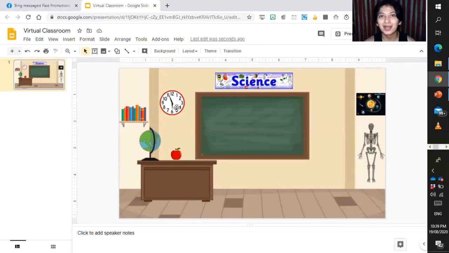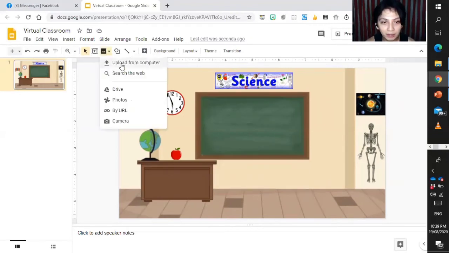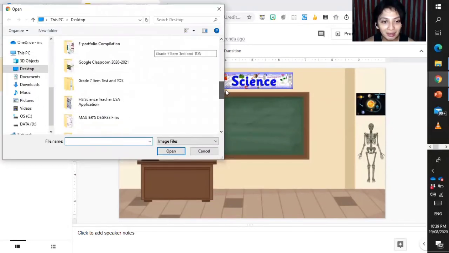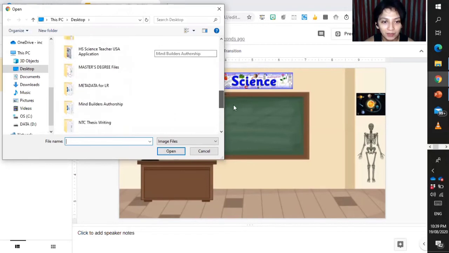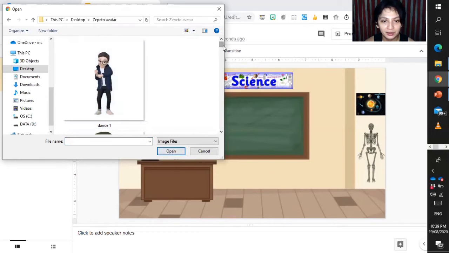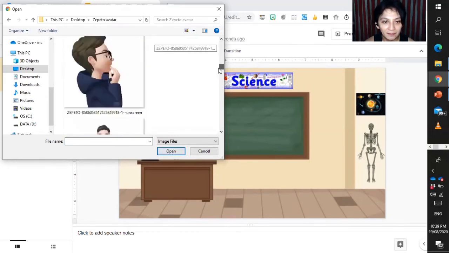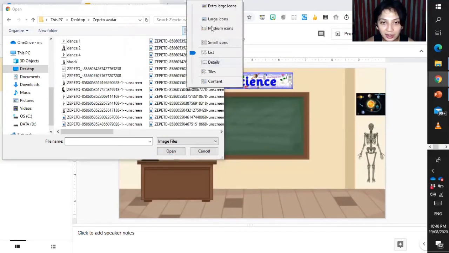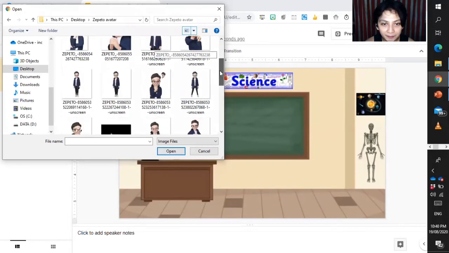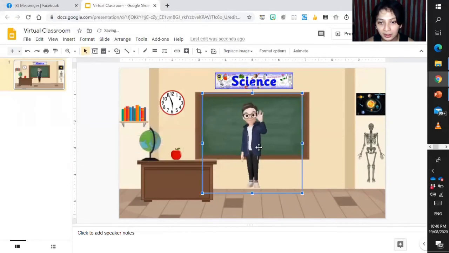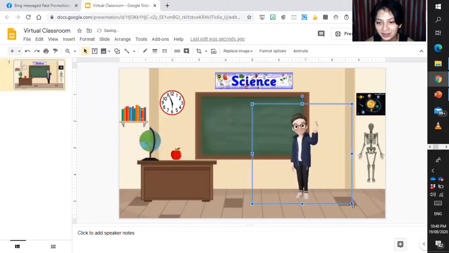And the missing part is the teacher, myself. So I have here my avatar. If you have your avatars with you, that's okay. So I will upload my GIF avatar, so that it's moving. This one. Okay. I will look for my best avatar, like a teacher. I think this one. Yeah, there you go. So I'm waving my hand.